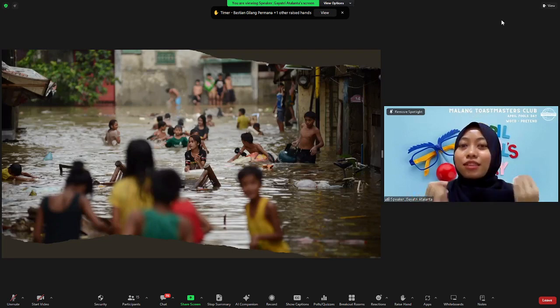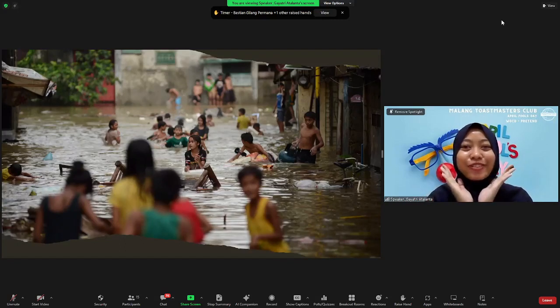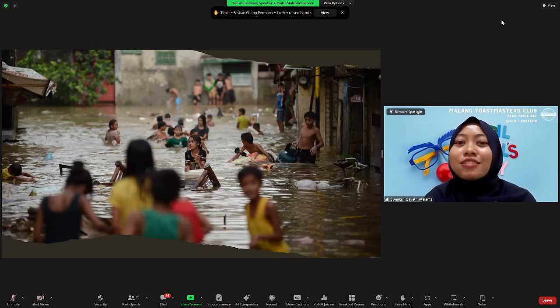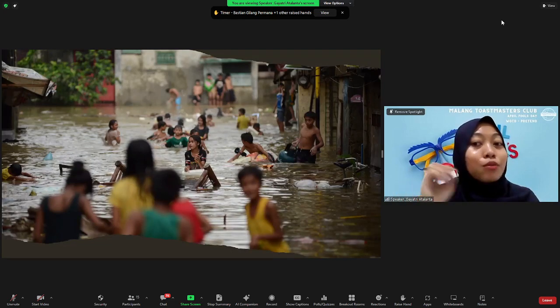I walked to the flooding area, and before long I had a big smile on my face, and I felt, oh my God, this is the feeling. I could see the strangers having a really happy moment because they could swim for free. They couldn't think that it was dirty because they were just playing around. I walked a bit far from the place. My mom was still watching me, but not for long.